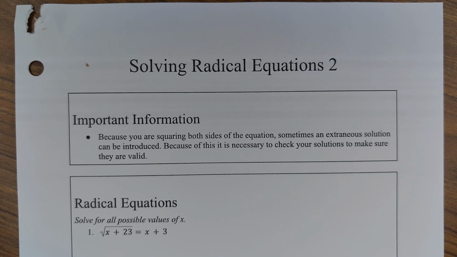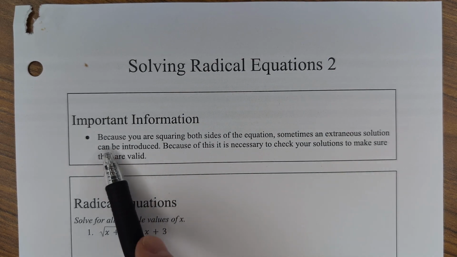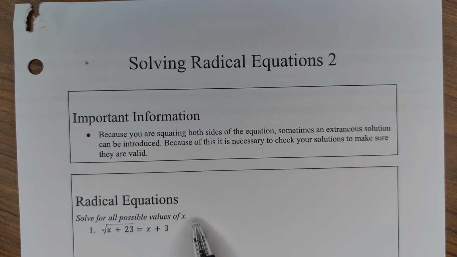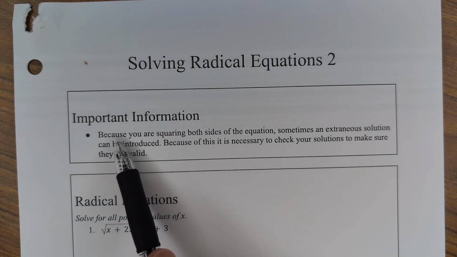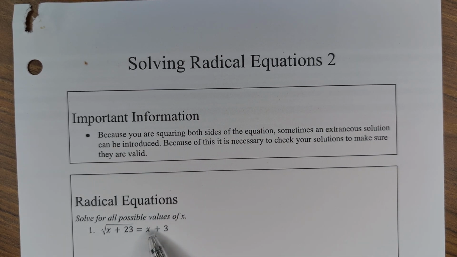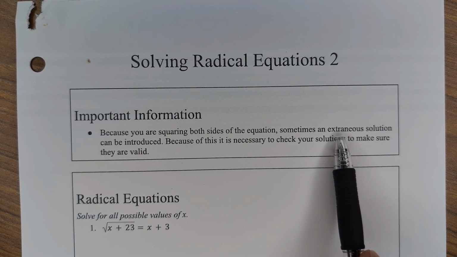All right, so here I got the notes for the second set for radicals. So we're solving radical equations 2. In this case, we'll have x's on both sides of the equations, so it's going to be a little bit different. When we square both sides of the equation and x is on the right, not underneath the root, we may end up with what's referred to as an extraneous solution.